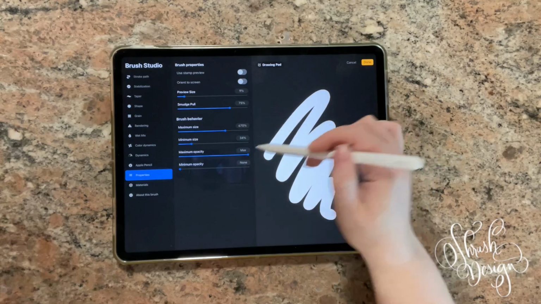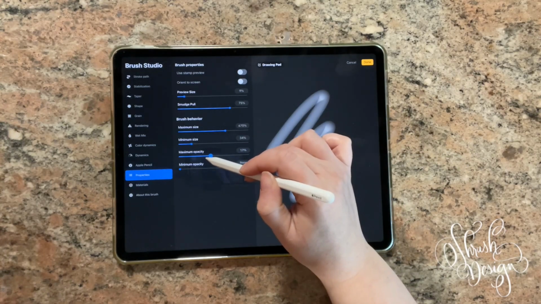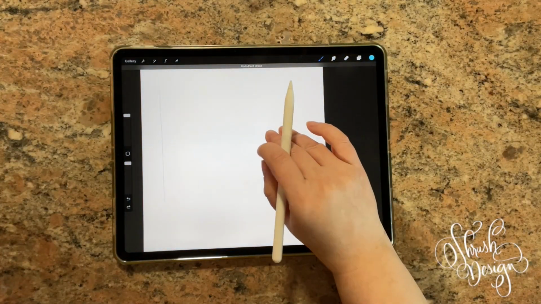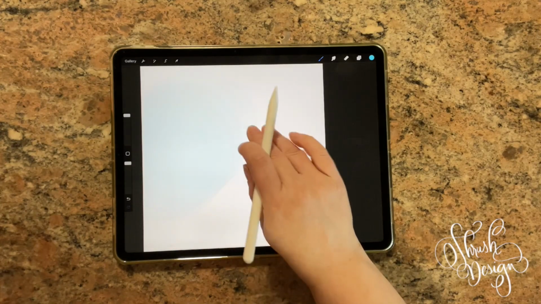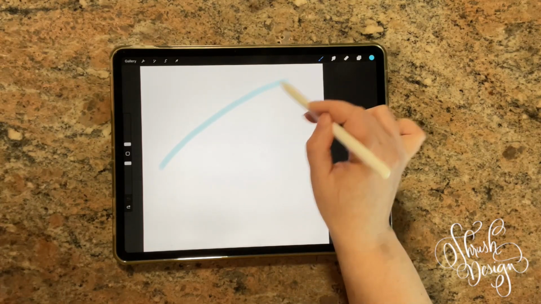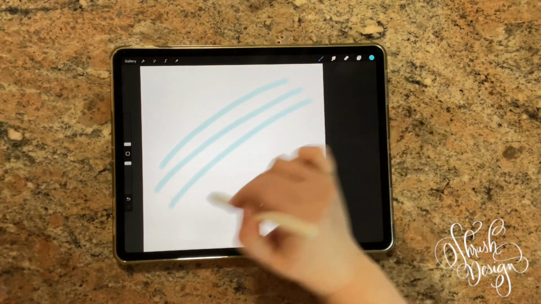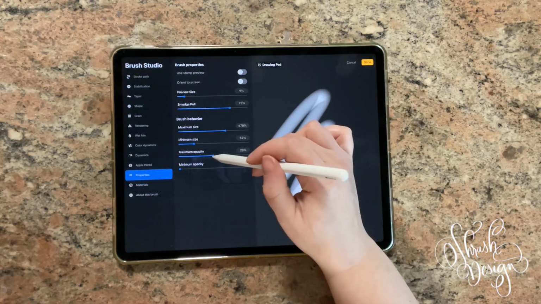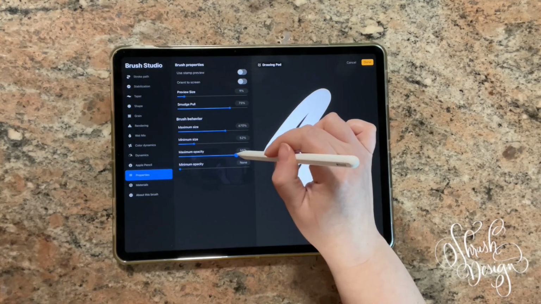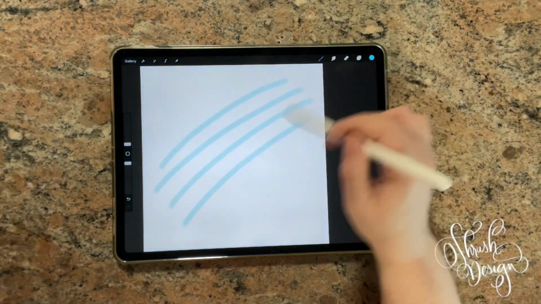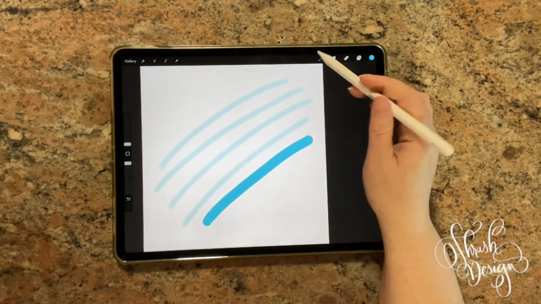And then same with opacity. So this is maximum opacity, but if you don't want it to ever get to maximum opacity, you can change it. So let me erase all this. At full opacity, smaller brush size, you can see that it's not totally opaque because I had that maximum down. But if I put it at max, then you can have maximum opacity there.